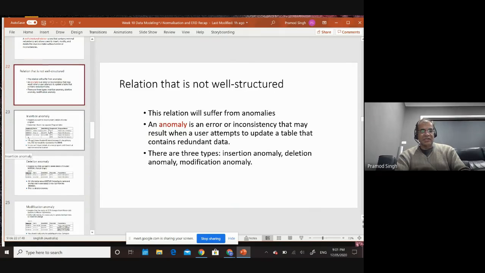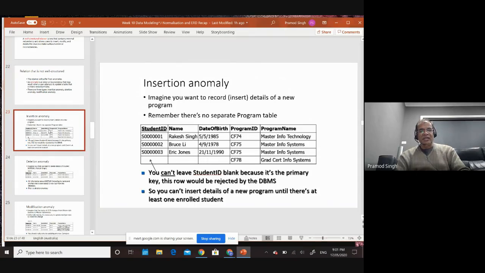So for example, let's go to the insertion anomaly. In this slide, the insertion anomaly is shown: if you are interested in introducing a new program, for example CF78 program ID, graduate certificate info system, and there is no student registered for that program at this stage, you can't put that entry, because student ID is a primary key, and without having a student ID you can't make any entry.